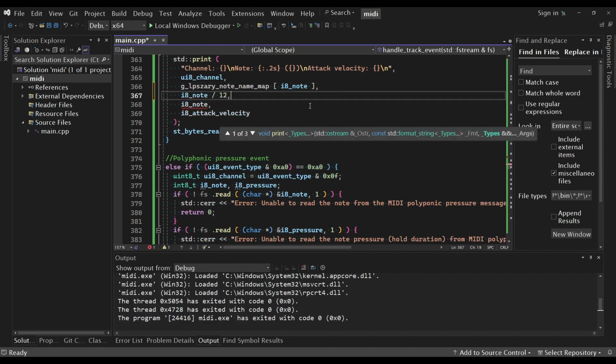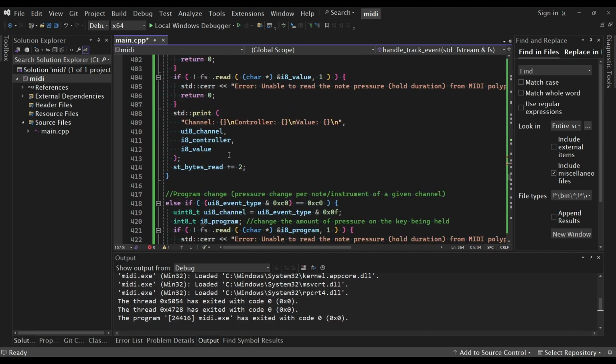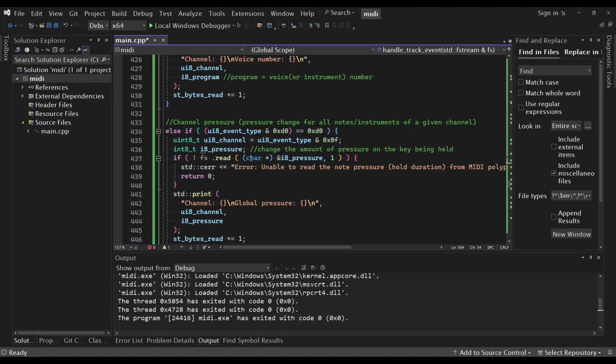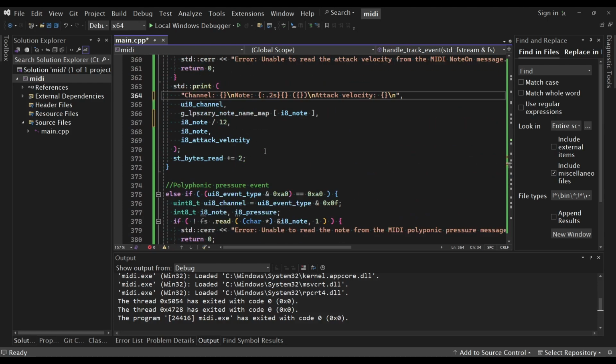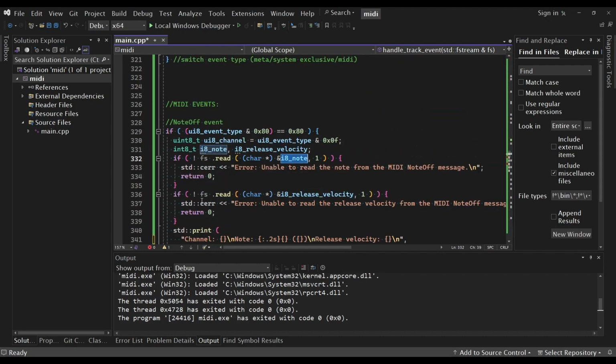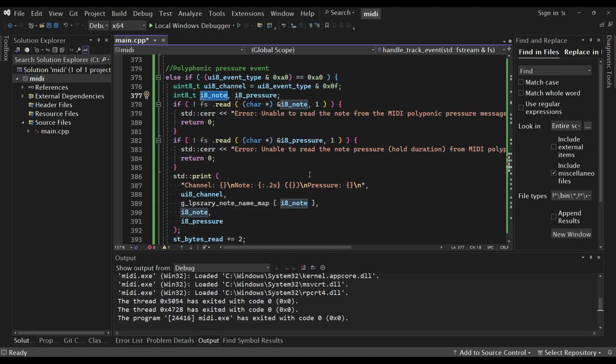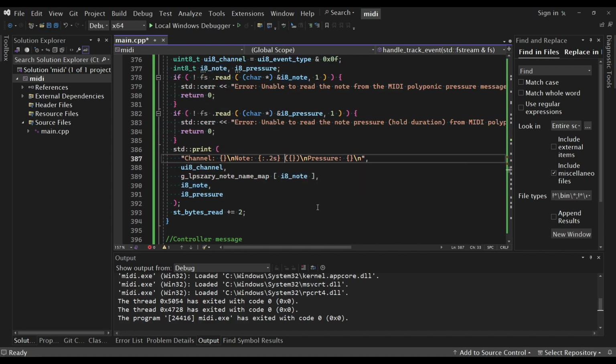I'll do the same thing again. There should be one more down here, I think. Isn't there? Is that up higher? Let's say I8 note. Okay. Here it is.